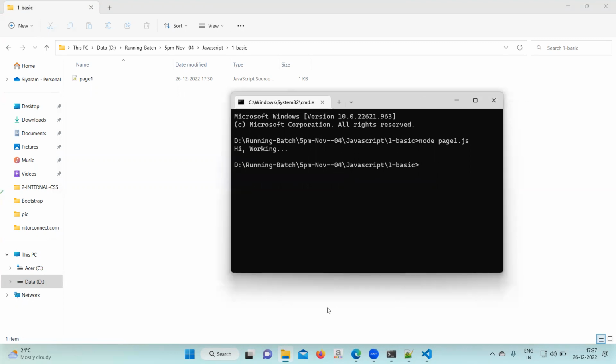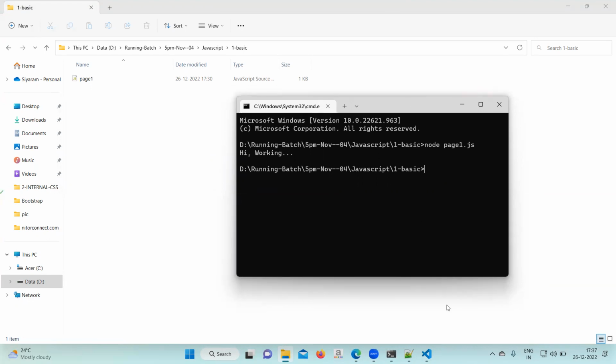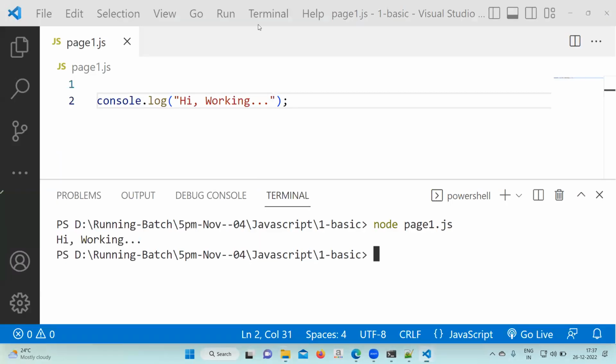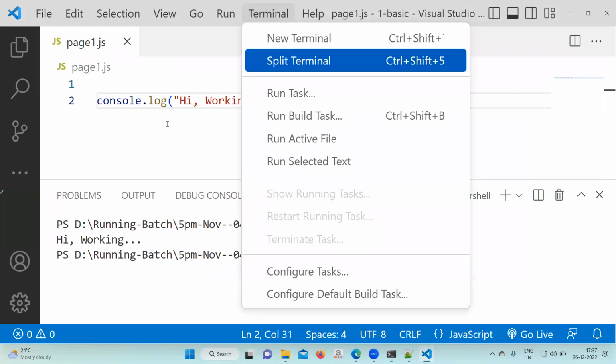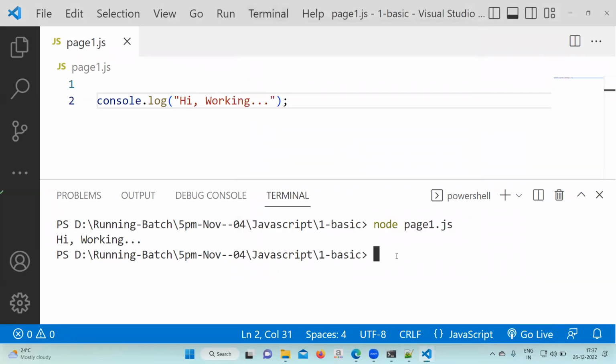Maybe in one or two examples you will feel it is very complicated, but it is not complicated. This is the simple way to learn JavaScript. So both the ways are clear. Number one, go to the terminal, new terminal. If you are able to run through the terminal, then okay.